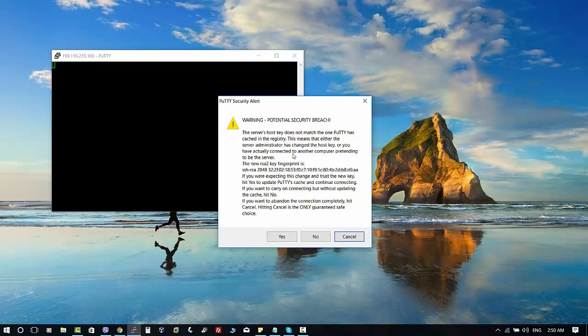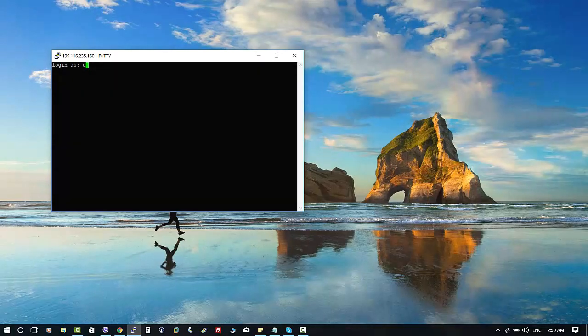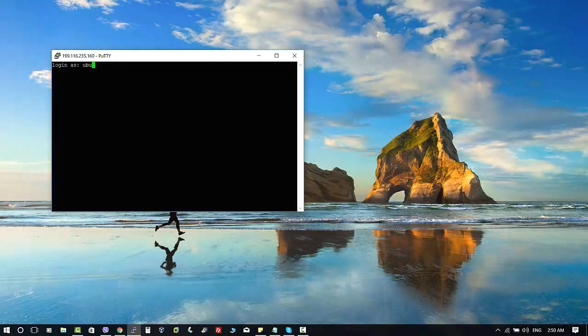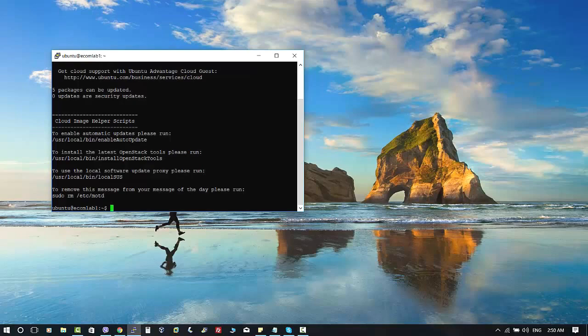As this is my first connection attempt, this is a warning. So I'll choose yes, and I'll use ubuntu as the login name. So you can see that I am successfully logged into my remote server.